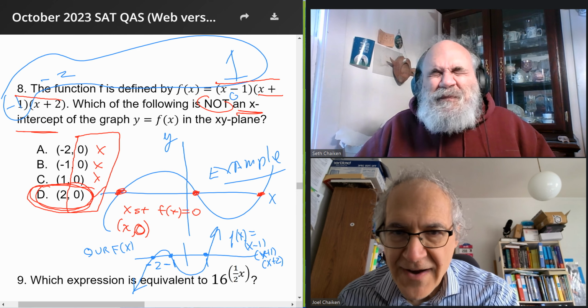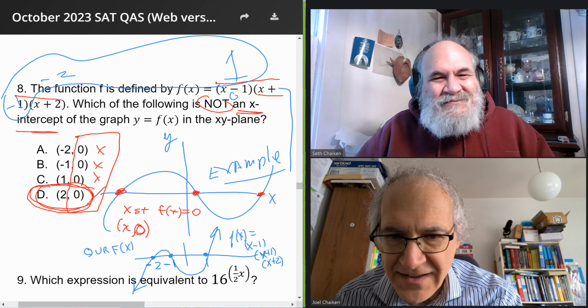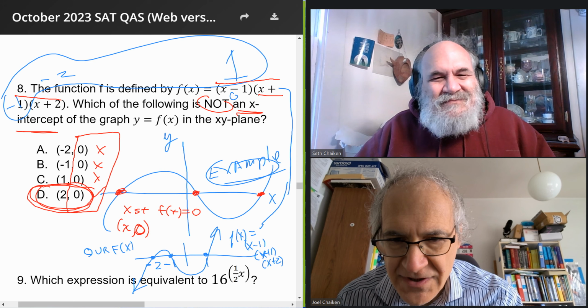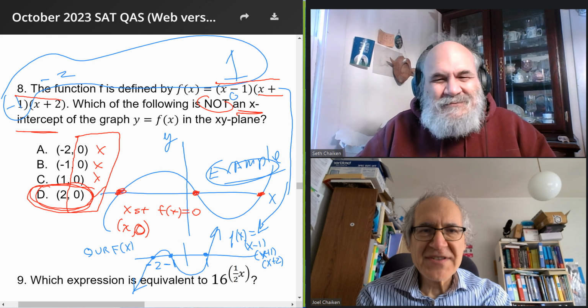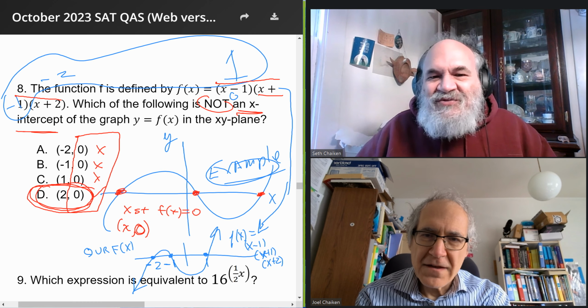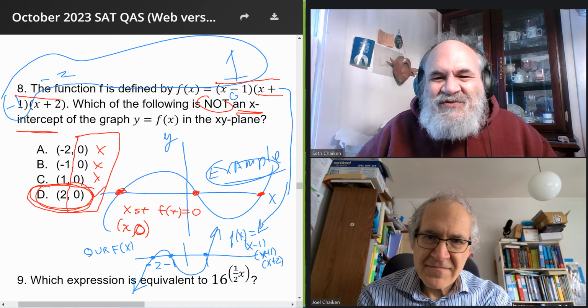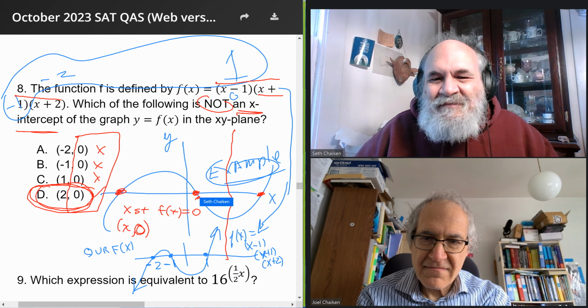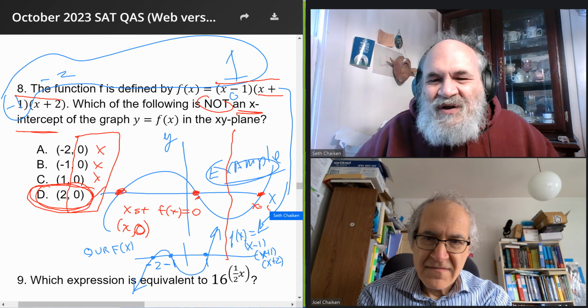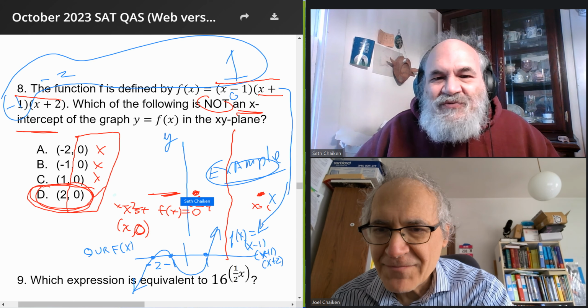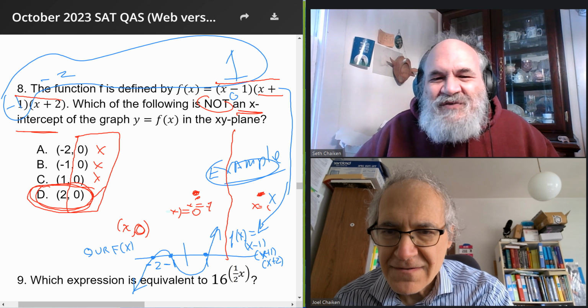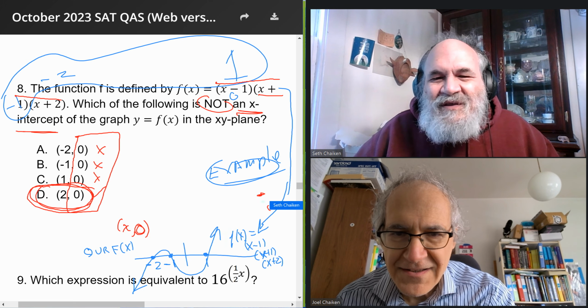So this graph here, I just graphed it exactly. This is actually what the graph looks like, not that you need it. This was taken from a non-calculator section. What this graph looks like, the y-axis kind of goes between x equals 1 and x equals -1, and then there's x equals minus 2. If you want to see what the curve looks like, it looks like this.